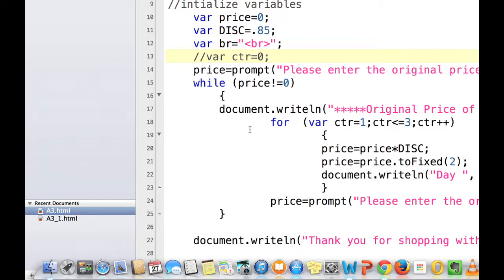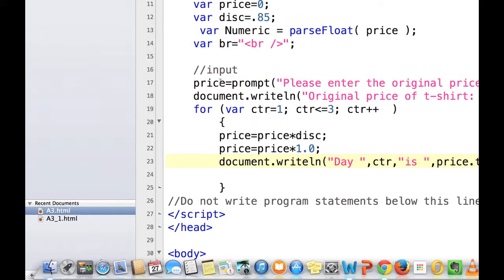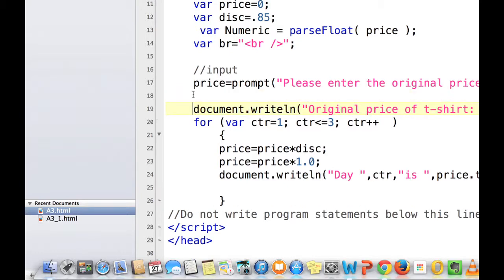Okay, at the end, the only part that you should have had to add is your priming input. Well, actually, this input had to be there. It's just moved up above the while loop. Because in the one we did on Tuesday, we still had to have this prompt, and we still had to have the document.writeLine, but in between those, that's where we've had to enter a while loop, right?